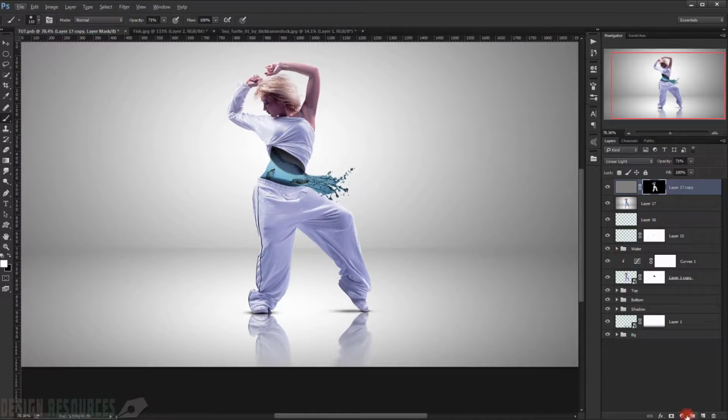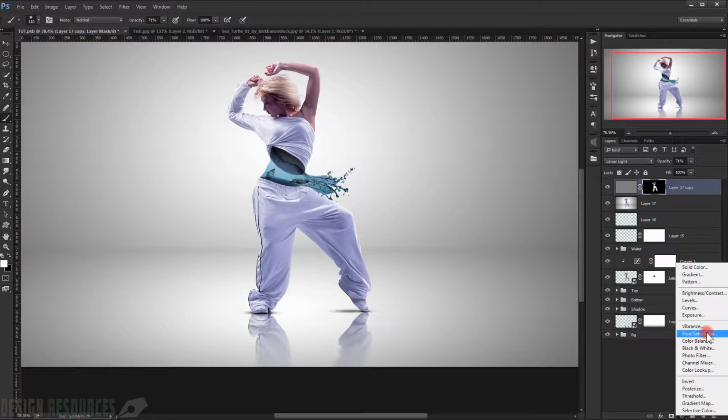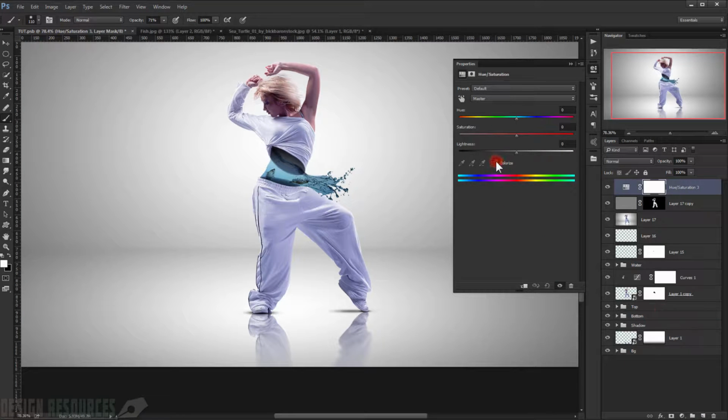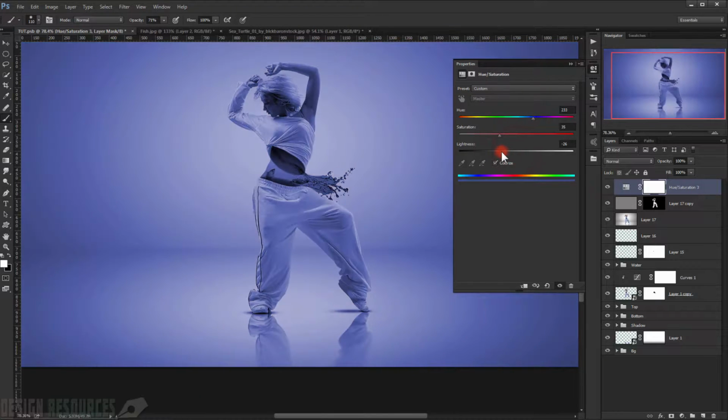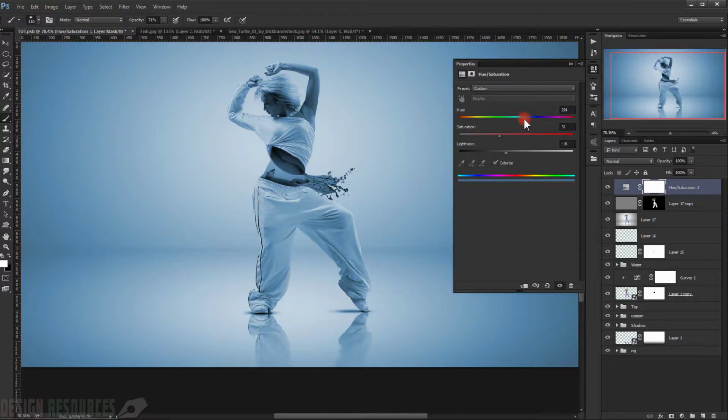Now I will make a hue saturation, and I will choose colorize, and I will choose a bluish color so it will match the water. So, okay, it looks cool.